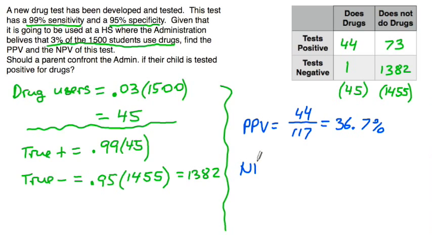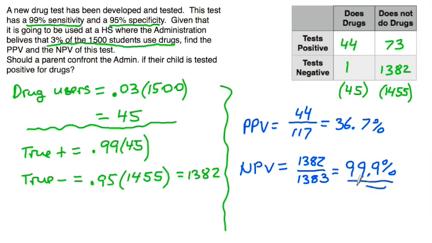Now NPV, the negative predictive value, if the test comes out negative, then 1382 divided by 1383, I mean that's all there is, one more. If the test comes out negative, 1382 divided by 1383, plus that 1 that I threw there just so I had a number to play with, it should have been 0. This thing would have been 99.9% accurate. So in other words, in this population, if the test was negative, pretty much you can guarantee that the test is accurate for those negative tests, but not so accurate.